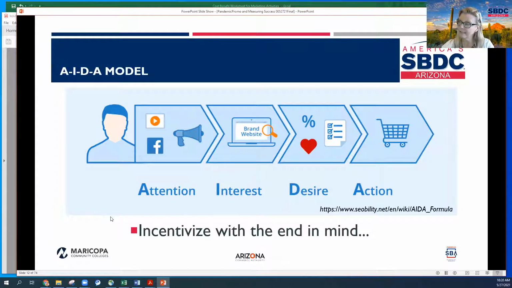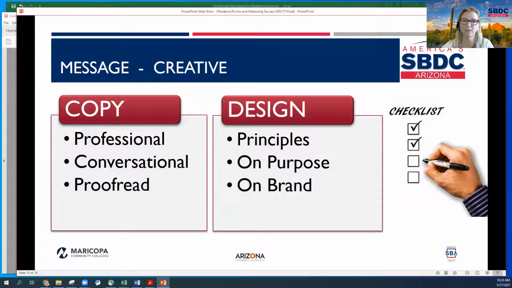All right, second C is creative. And this is just going to get Heidi's little tip list. It's tricky because you might think that something that's really cool is going to be the thing, but your target market might not see the coolness in it. So putting together good creative is not about having the coolest stuff. It's about having the most effective stuff. Do you want to be award winning, or do you want to be action inspiring, get them to do what you want them to do?